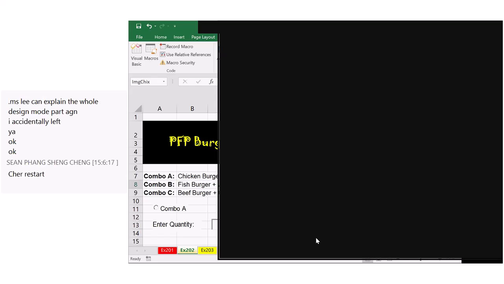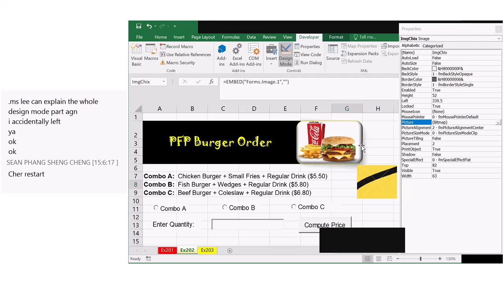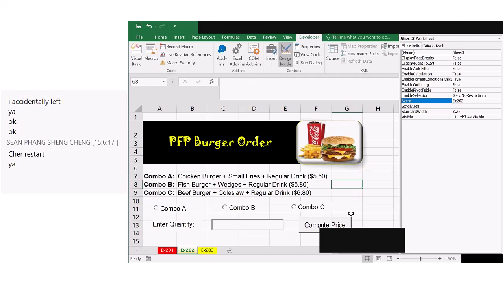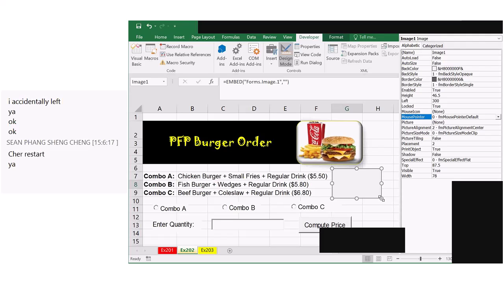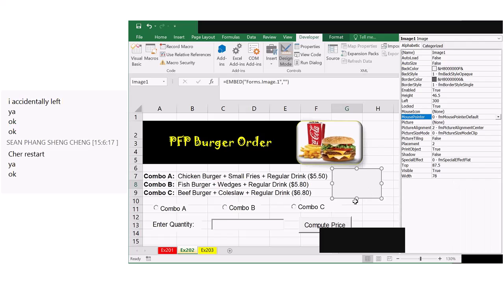Okay, let me see who has a question for me. Restart? The picture, is it? The image? I do again? So I delete first. Okay, so firstly, just now we inserted a lot of things already, but now I'm going to insert something else. Insert, image. Image is the one next to label. Can you see? Click on it. Then you do the usual dragging and dropping, same as before. It will be a grey color box because you haven't inserted the image yet.